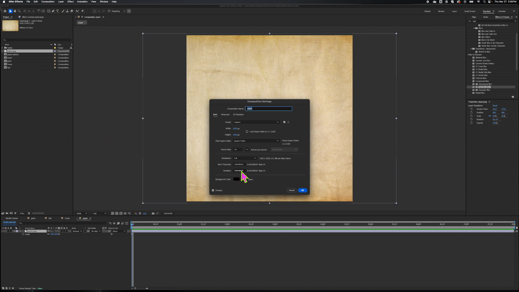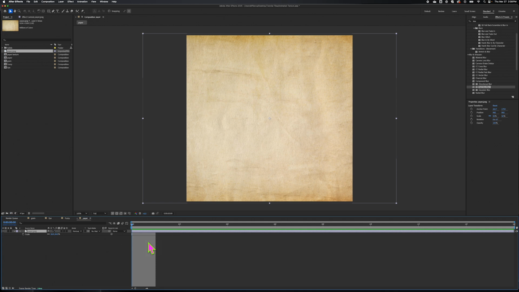We're not going to do this for 8 seconds, but we're going to do this for 16 frames. So we're going to have 4 layers of this paper, and we're going to have each one revealed for 4 frames.